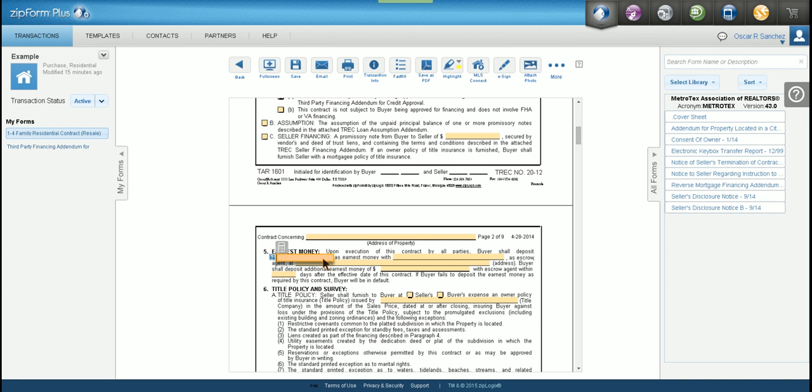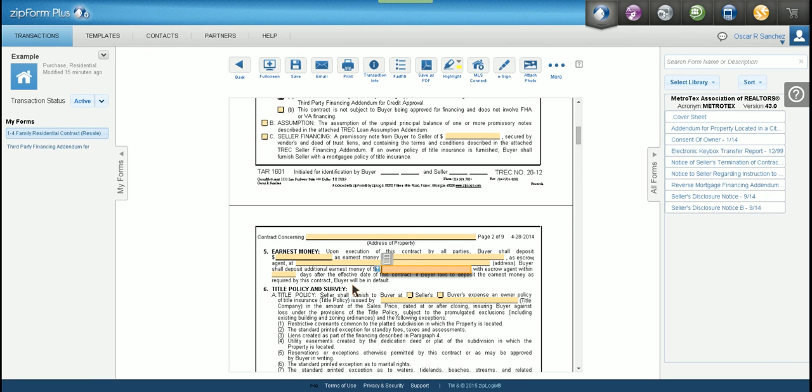If there's multiple offers on a property, then typically what they'll do is they'll increase this earnest money amount to make their offer stronger. Right here, we're going to put the escrow officer's name, which is Scott Hamilton, the title company's address, which is 3131 Turtle Creek, and then the amount here, we're going to leave blank because we're not adding any additional earnest money. We're just doing the initial, and that's all that's needed for this contract.